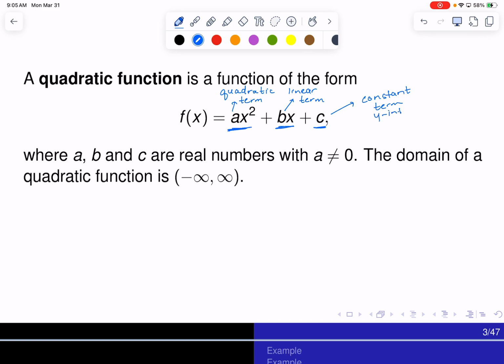Now, what if I only had a constant? What if I had no quadratic term, no linear term, and I only had a constant? What would you have then? You would have a horizontal line. If you have y equals a number, you have a horizontal line. If I cover these two up, what do we got? If I just have a constant, a straight horizontal line. But if I give it bx plus c, now it's not a horizontal line.